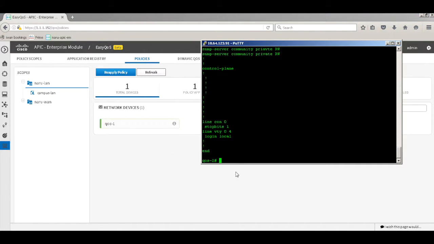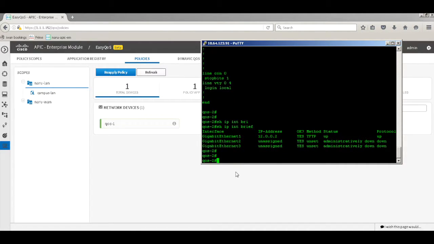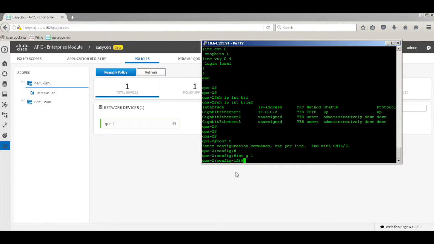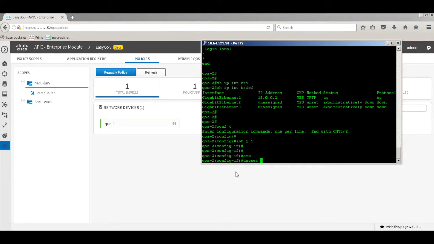So on the other device, we'll consider one interface as a WAN interface. I have one interface which is already on this device. Let's treat this as a WAN interface. Now, since it's an Ethernet interface, there's no way Easy QoS can automatically detect that it's a WAN interface. So what we do is we put a certain description on the interface, which will be recognized by the Easy QoS app, and then it determines that this is a WAN interface and pushes a WAN policy. So for that, let's get into our interface. I'll do description and say MPLS circuit.